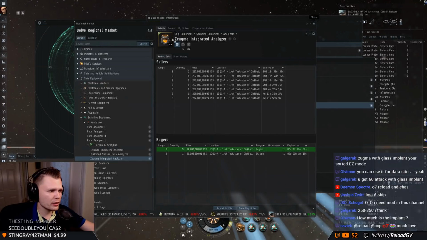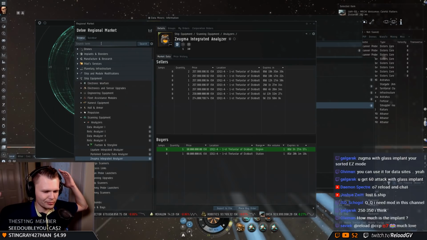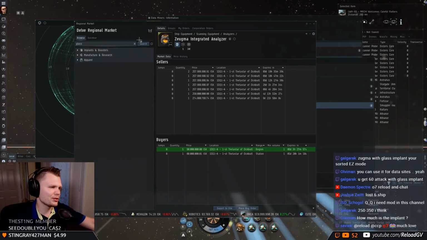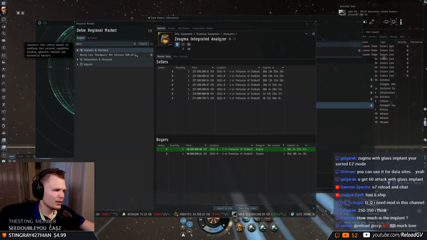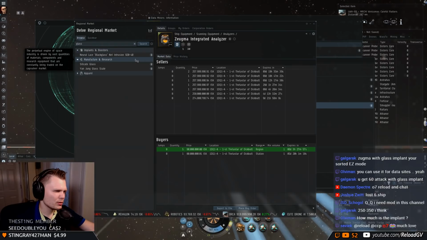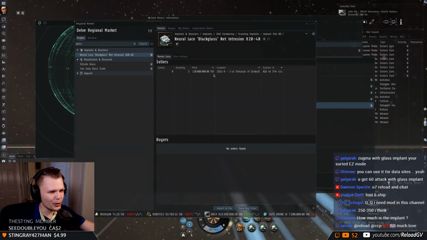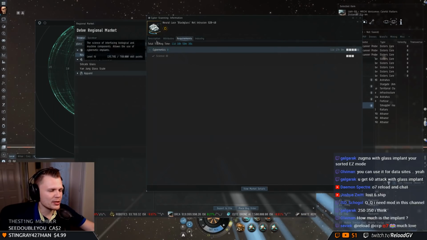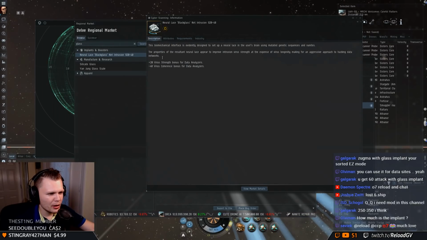How much is the implant? Let's check it out. Why not? Chill stream. Glass. Let's go buy glass. Is it this one or neural lace black glass? Net intrusions, is that it? 120. Yeah, that'll run you a lot. What does it do now? I can't even fit it. You have to have cybernetics 5 to be able to fit it. It's 11 days of training time for me.